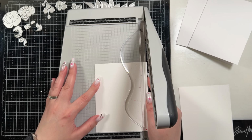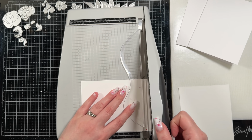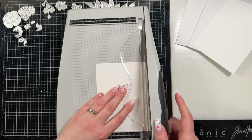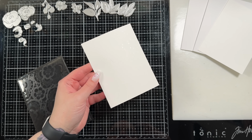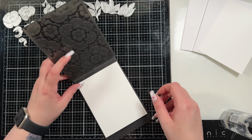Originally I did think that I was going to make 2 cards, so you're going to see me cut 2 panels, but in the end I only made 1, and I'll tell you why when we get a little further. I ended up cutting my panel down to just shy of 1/4 inch. I wanted a little white border all the way around, not a large one. And there's no black mat for this card, shocking, I know.